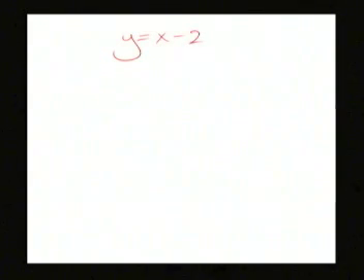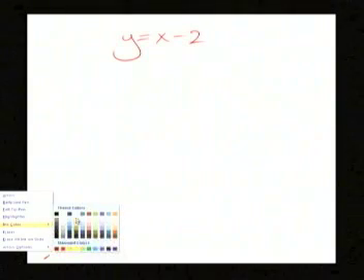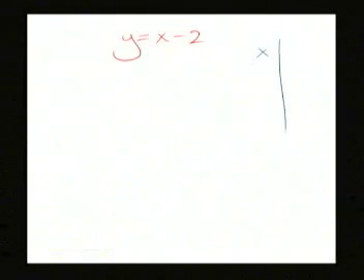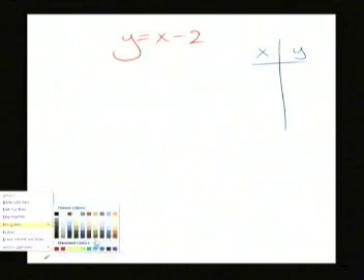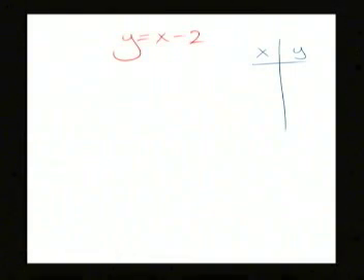x minus 2, okay? And what we remember, going back to graphing, you'd make a table, and the table would look like this, and you had your x values, which are the ones that you picked, right? You picked like 5, 6, 7. Those are the numbers that you needed to pick first, right? Those are your input values. So what we can say is that we understand that the y values completely depend on the x values, right? So the y values that we're going to get are completely dependent on the x values. We need the x values first in order to get our y values.